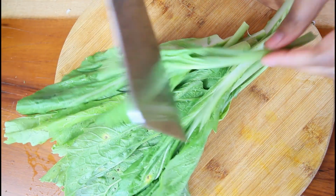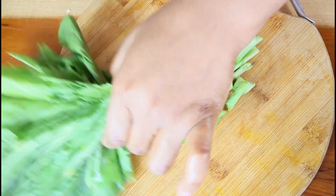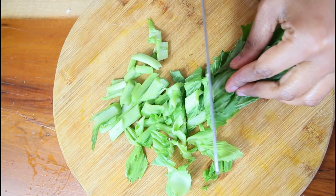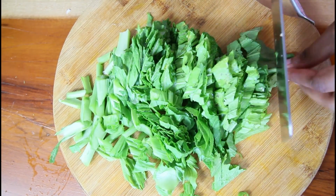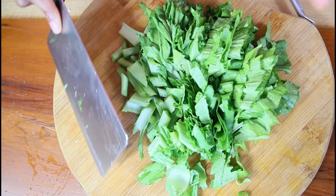Our mustard green can be roughly chopped. Remember as well, if you have cabbage, it can be used in your stir fry. The options are endless here, guys.